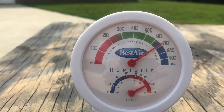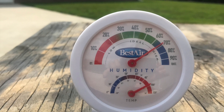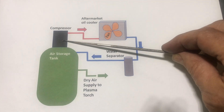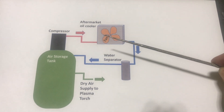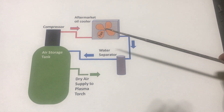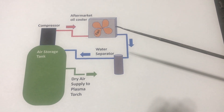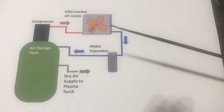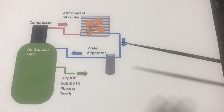I'm going to take you to look at the diagram of what I'm doing, then show the actual physical hardware. Here's a schematic: this is the compressor, and it takes the output on the high side — colored red because it's pretty hot — and runs it into an aftermarket oil cooler that has a fan cooling it. The fan that cools the compressor also does dual duty pulling air over that aftermarket oil cooler, which probably has 20-25 rows.